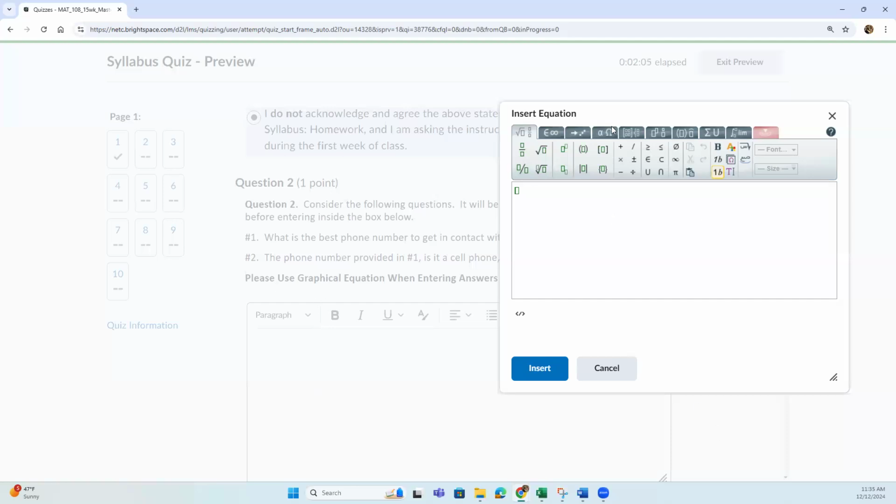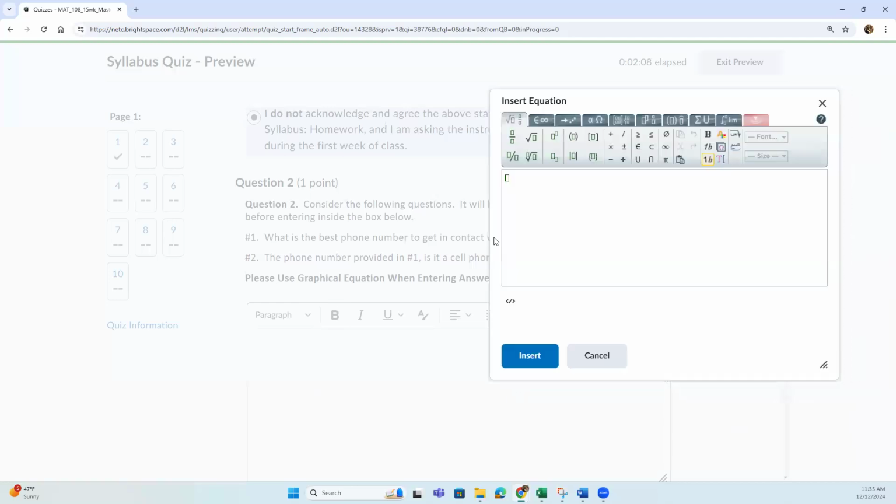So number one, what's the best phone number that I can reach you at? There are two reasons I will need your best contact information. Number one, if you fall behind in the course, especially with the note taking, students not turning in work. When students miss more than 20% of the attendance, I will begin to message students and ask what's going on. Another reason I will need your contact information is for the registration of courses for the next semester.